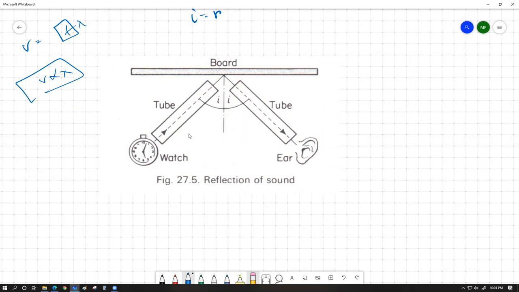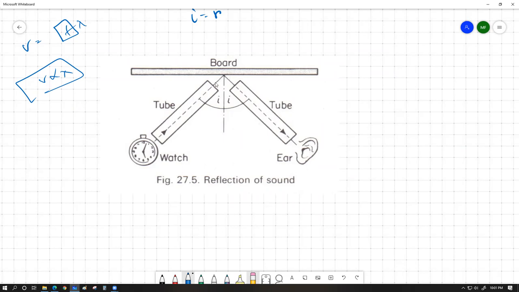What we'll find out is, if these two tubes are perfectly aligned with equal angle, we will be able to hear the sound of this watch from this distance. Otherwise, if we take away these tubes, the sound directly traveling from here all the way to this ear over here would not be audible. No one can actually hear that sound. But once we allow the tubes, the sound is not allowed to spread out. The sound is going to reflect off the inside wall of these tubes and come out as a beam of sound. And whenever it is reflected off this board, it is going to undergo some amount of spread.